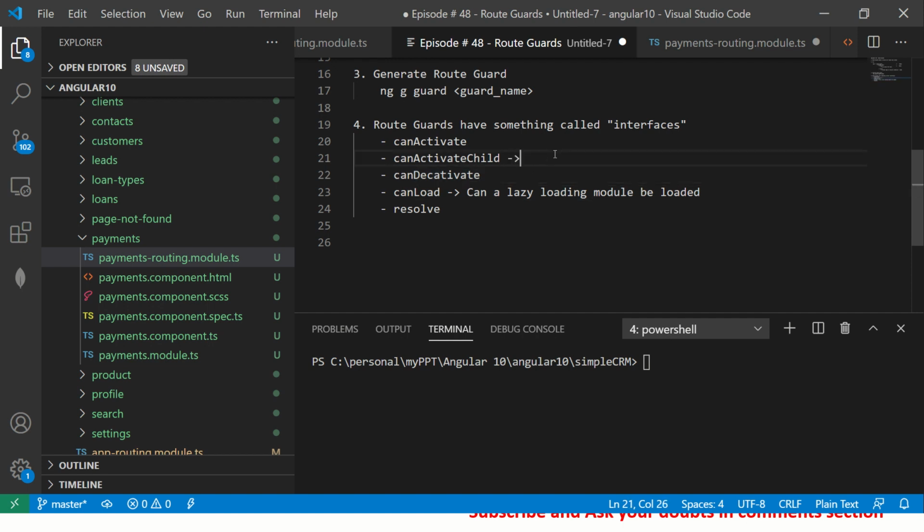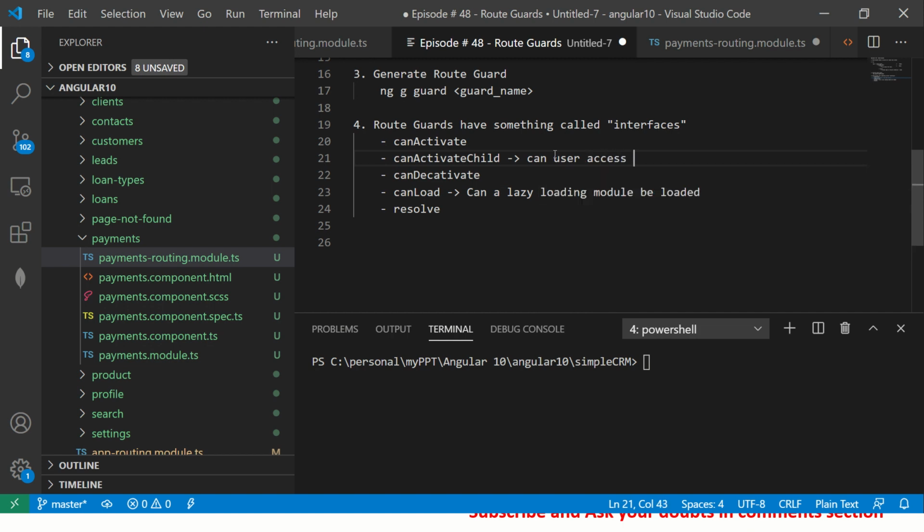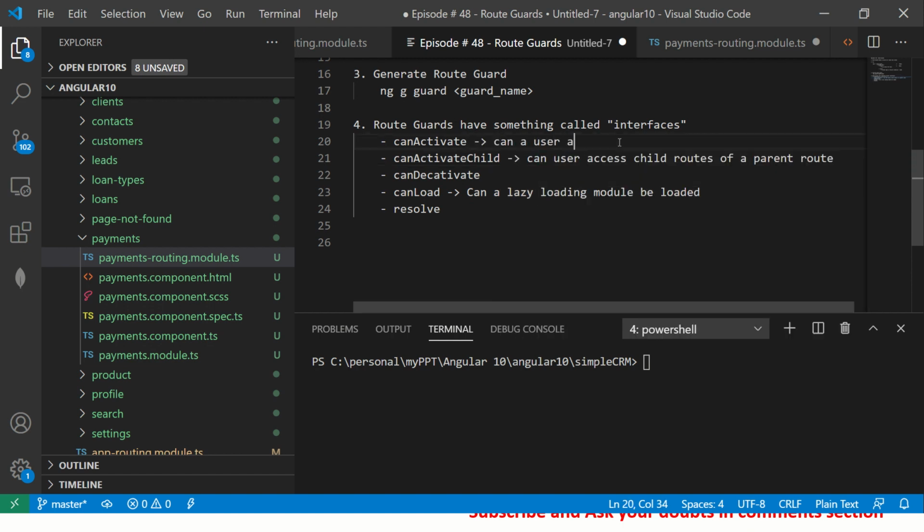Can activate child means can a user access child routes of a parent route. Can activate means can a user access a route. Can load means can a lazy loaded module be accessed by this user. Should you load a module which is lazy loaded? If no, it will not load. If yes, it will load.